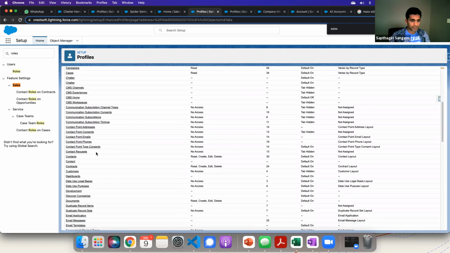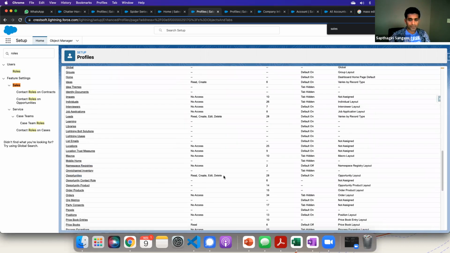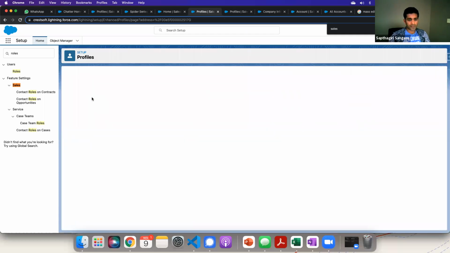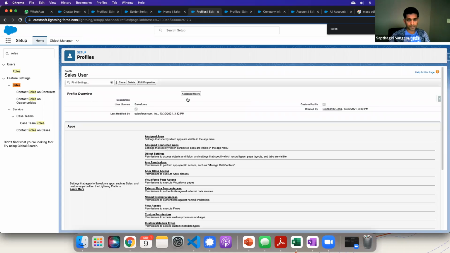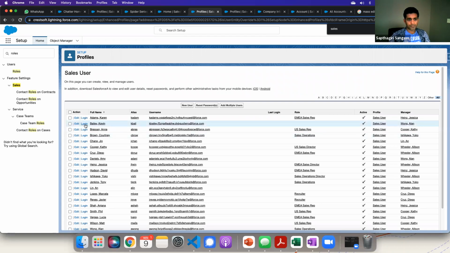So on the opportunity, we said read, create, edit, and delete. These are the permissions that we set. And let's log in as one of these users and see what they can do with that opportunity. Okay, that's fine.